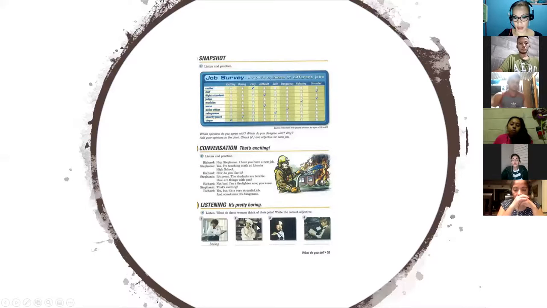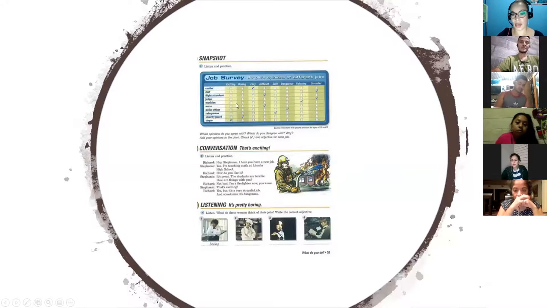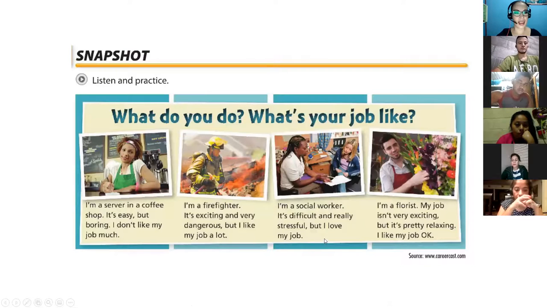So, moving on, you have this on your material. Tienen esto en la página 53 de su material. Este es un listening, pero en su material ya aparece como resuelto, ¿verdad? Con los chequecitos. La conversación que ya acabamos de practicar. Y hay un listening que dice, it's pretty boring. Esto es lo que está en su material, pero nosotros lo vamos a hacer ya. Esto ya está resuelto, pero yo quiero que ustedes practiquen listening. La pronunciación ya con la conversación ya lo cubrimos. Vamos a cubrir el listening también con lo que les mandé de la presentación.